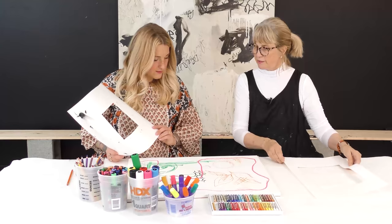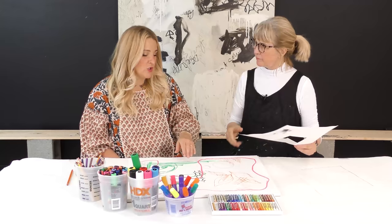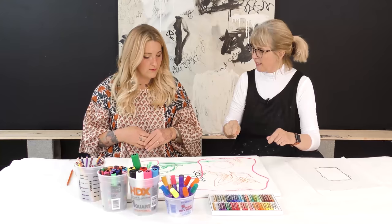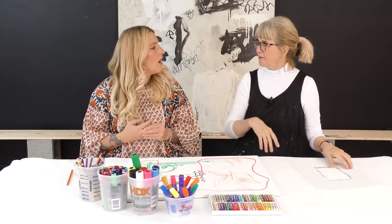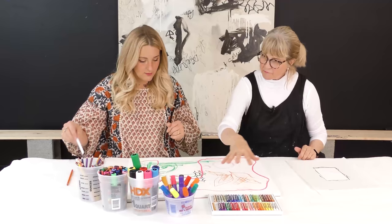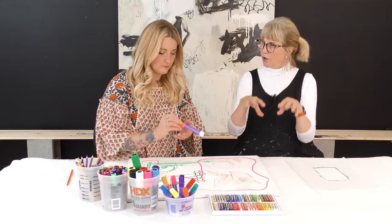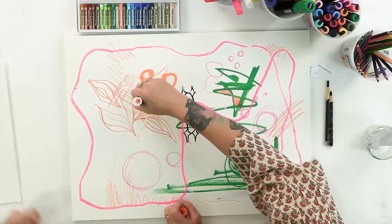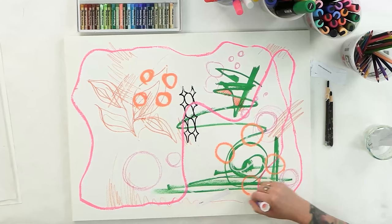We're not done yet, but I just wanted to show you — that's the smaller one or you can do the larger one. I typically like the smaller one because you can really zoom in. Would you plan a bigger abstract piece this way? Oh yeah. I have one video where I did a five-foot by five-foot canvas with this exact style, and then I cut them up into 24-by-24-inch paintings after. My whole thing is: do more and put more on here than you think, because you want a lot of detail and a lot of things when you zoom in.